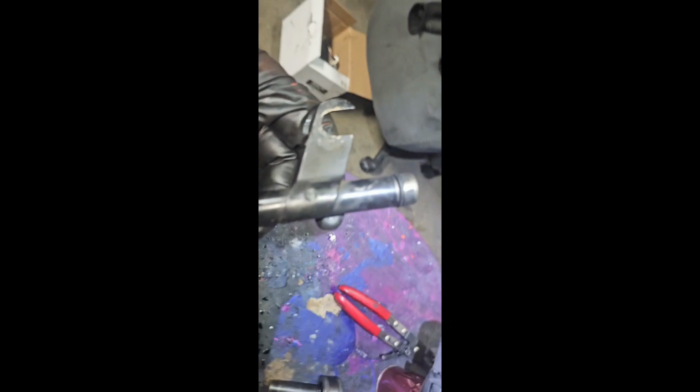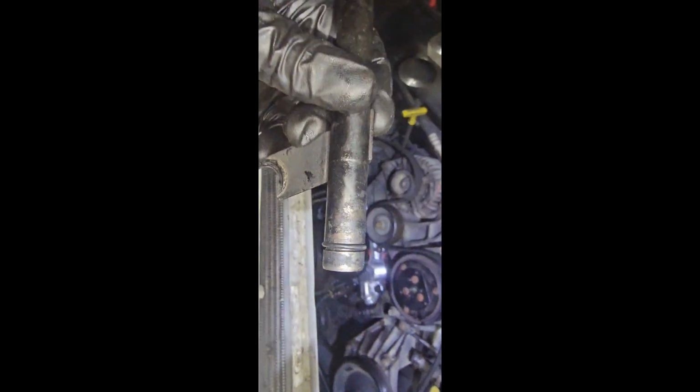Do not forget to replace the O-ring down here that goes into the water pump. Now, you probably won't even see it. It's gonna be so flat, and you have to dig at it with a pick in order to distinguish it, because sometimes they just get so old and corroded, and it's hard to see it. But anyways, put that in there.